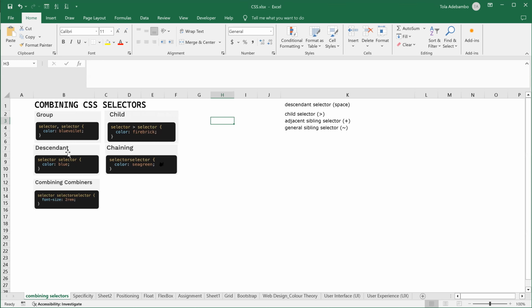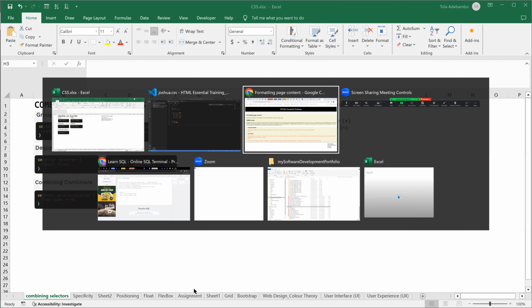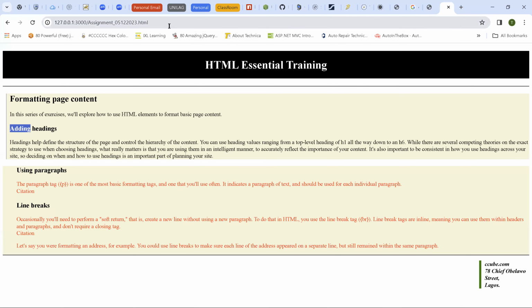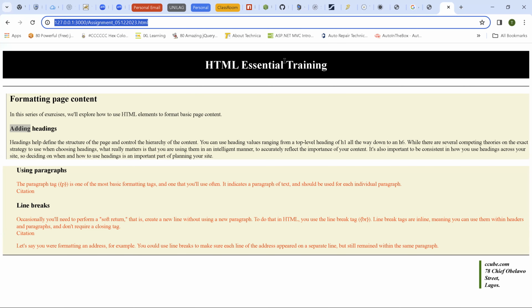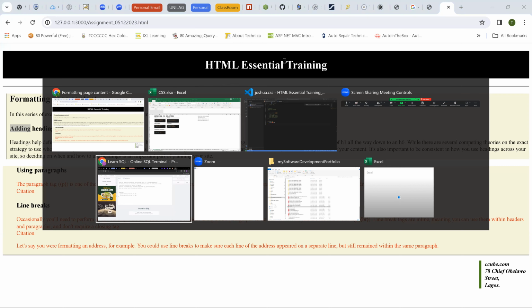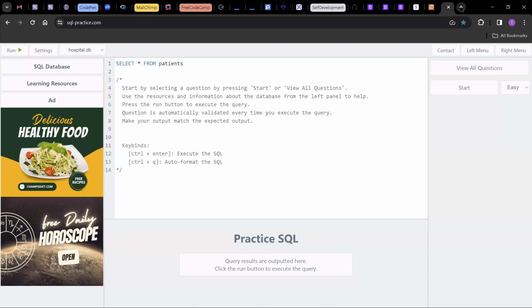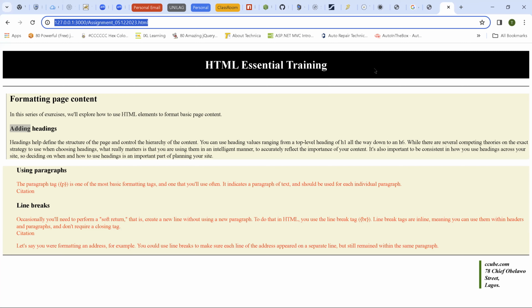Now, descendants. What is a descendant? Descendant is more detailed than child. If I should go back, okay, I do not have the tree structure here. Let me go to where I have the tree structure.